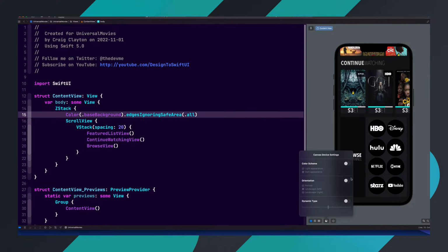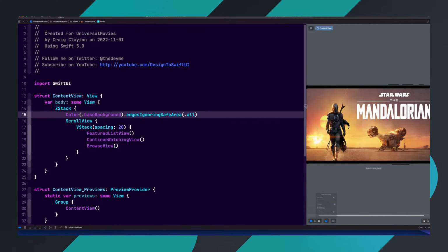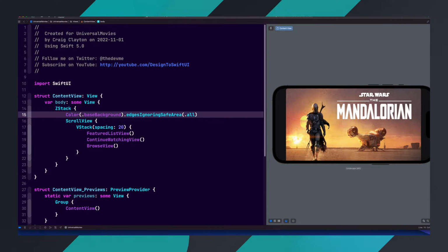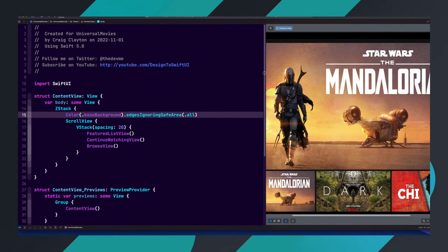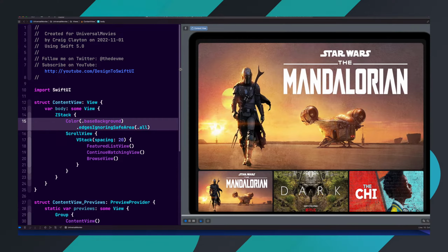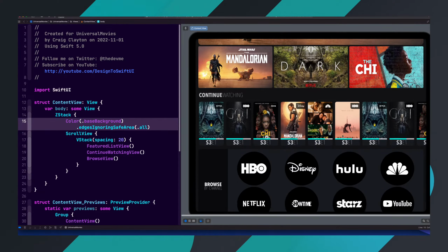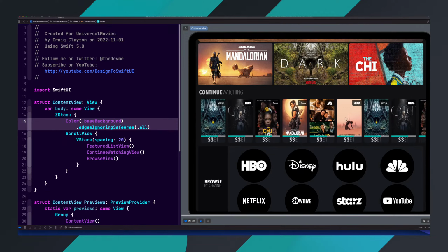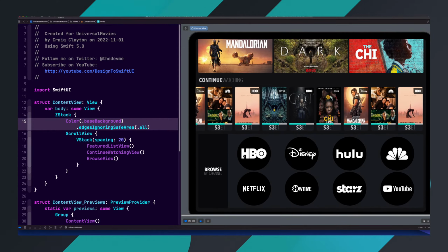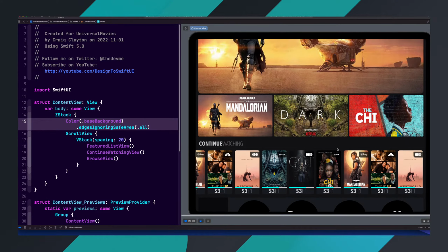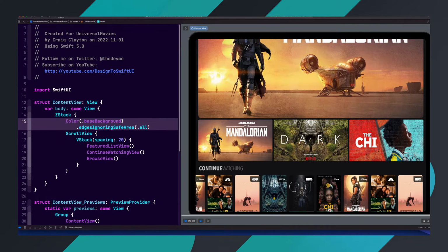And we can actually go into portrait and change the orientation. And I'm going to change the device here just so you can see it. So you can see here, it's a really big landscape. And then if I scroll, you can see more of the items here. And on the iPad, we get this going across here, making it look a little bit different than what we did. But the work was very minimal to make this happen on both devices. So that's how that's working. So we have pretty much what we need.